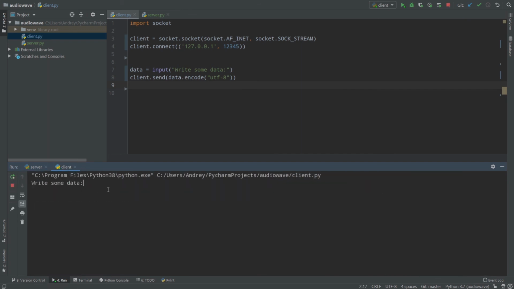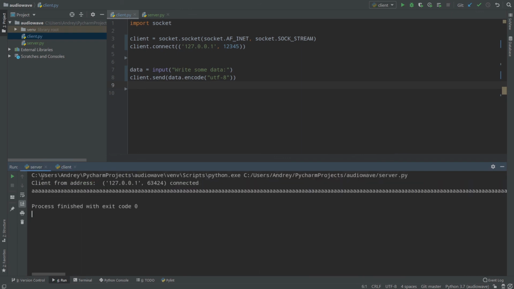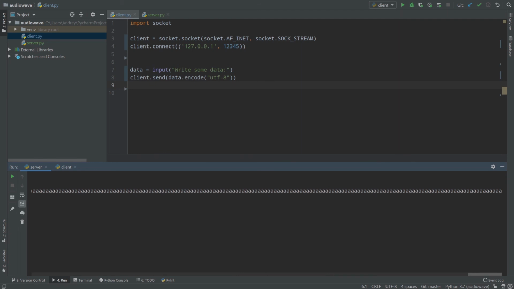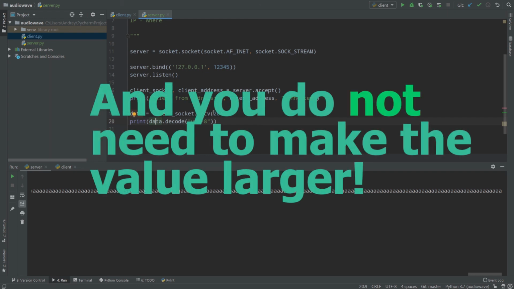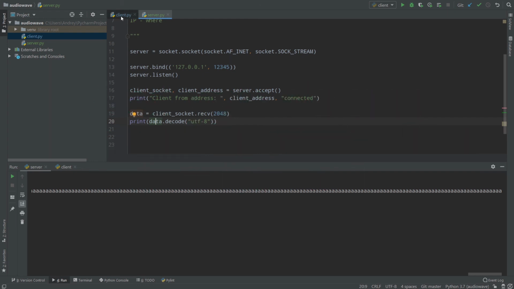It's a bit awkward, but let's run again. As you can see, I put lots of data and then 10. Let's run now, and as you can see now, we don't have the 10 right here. Why? Because again, when we use recv, we only get 2048 bytes. We don't get the whole message, because TCP and IP are stream-based protocols. I'll talk about that later, so stay tuned to learn sockets.